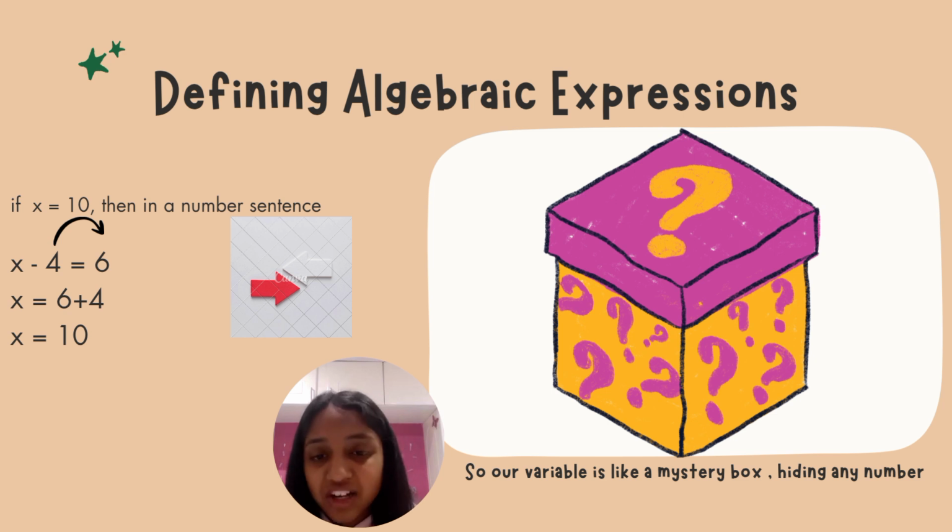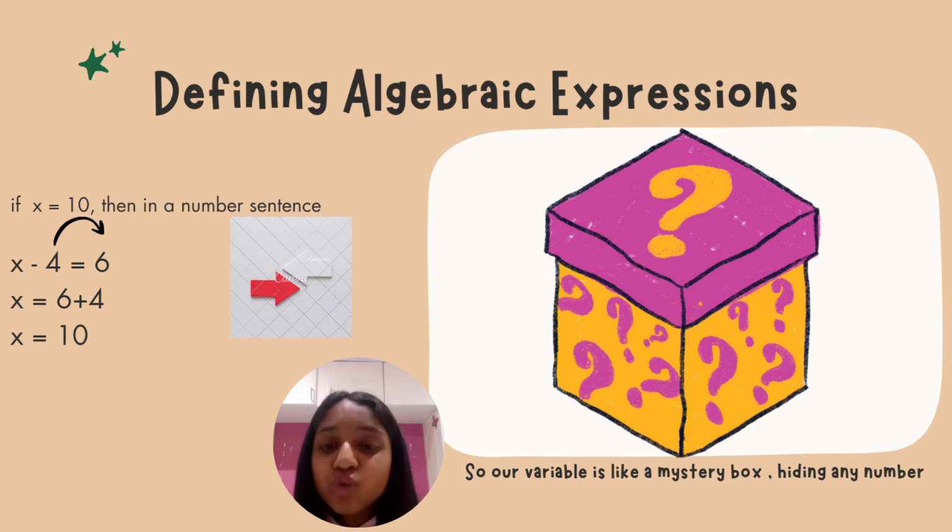Something that you need to learn about our variable x, or actually any variable in general, is that they always like to be alone. So you must always leave them alone. In this case, we want to leave our x alone. So after the first step, we're going to put our x to one side, but the minus 4 can't remain by itself. It has to go next to another number, otherwise it will be by itself.